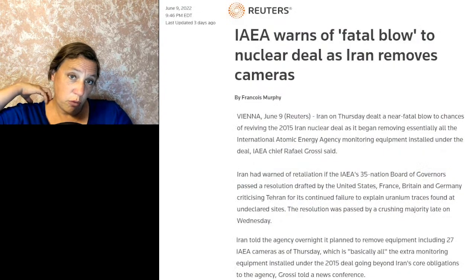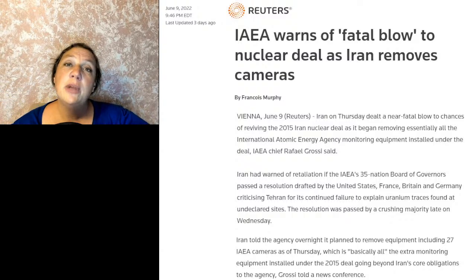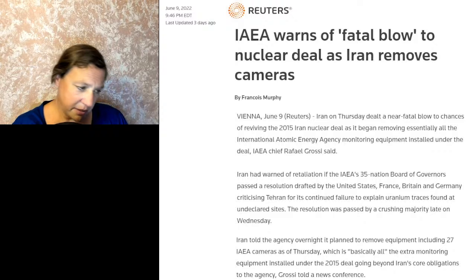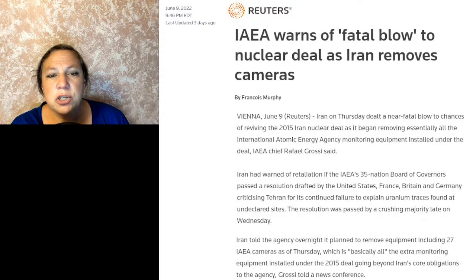Iran is removing all of the cameras from their nuclear facilities because the whole nuclear deal that was put together under the Obama administration has fallen apart. Okay, Trump backed out of it, but part of the deal was that they would have cameras on their nuclear facilities. They've been removing those. Okay, let me read the whole thing.